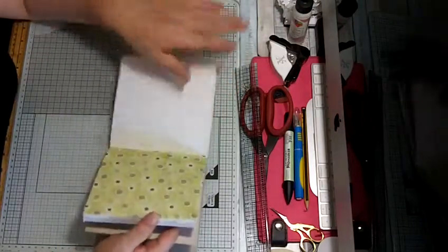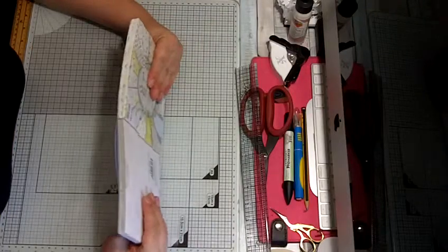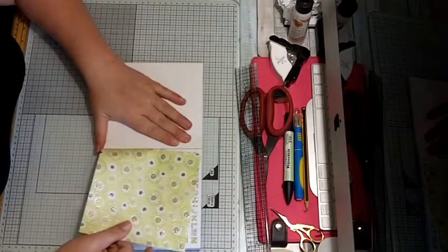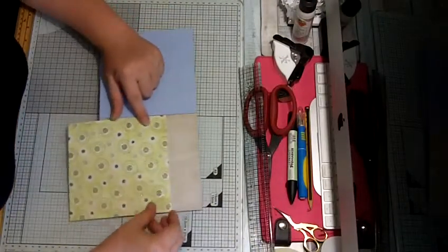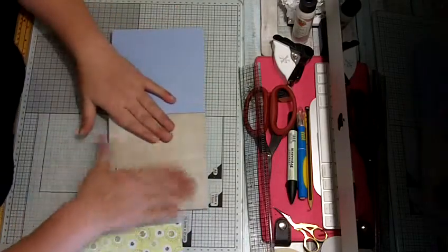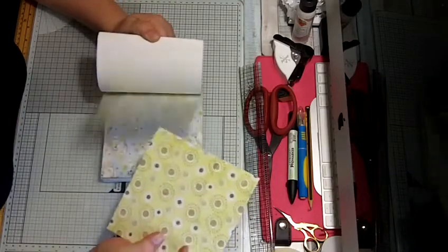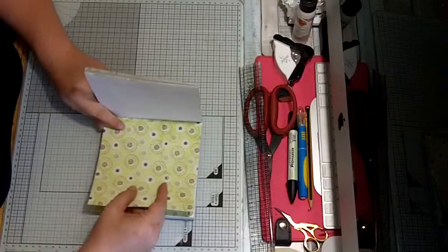What I'm going to do is split this paper pad roughly half and half - where you've got the double-sided. Because what I'd like to do is, if I take say this piece from here and then go to this piece here, I can make a little pocket, and that'll sit behind. So these I am going to be using as my main back pieces and the decorative ones as my front. I am going to be making quite a few die bits in these and doing quite a lot of stamping.